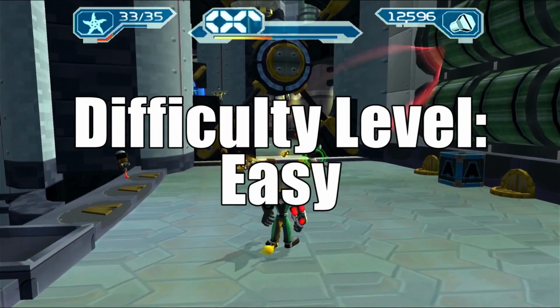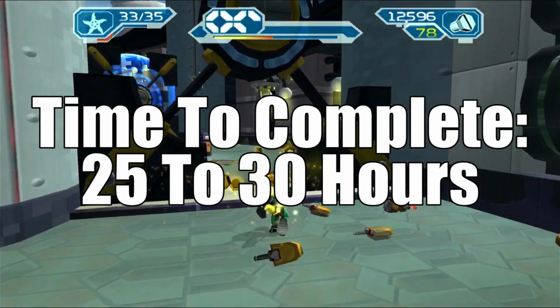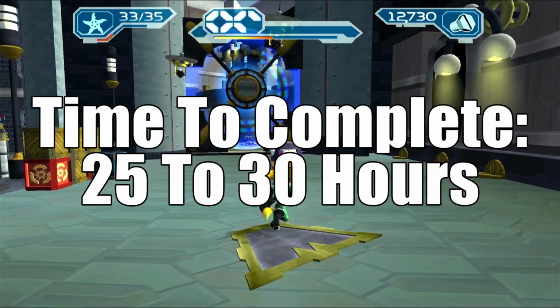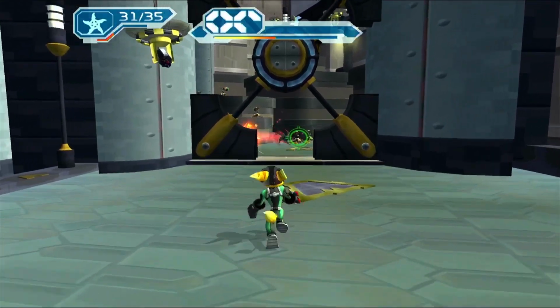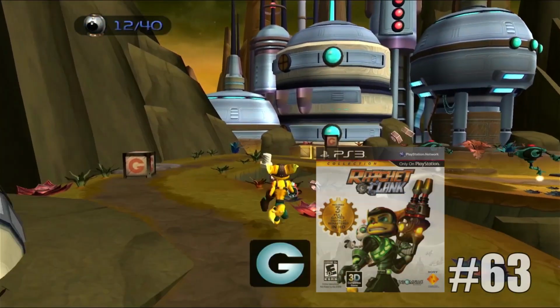The difficulty level is easy, time for full completion is 25 to 30 hours, and only 10.7% of players have earned this platinum. Platinum number 63 is Ratchet & Clank 2002.